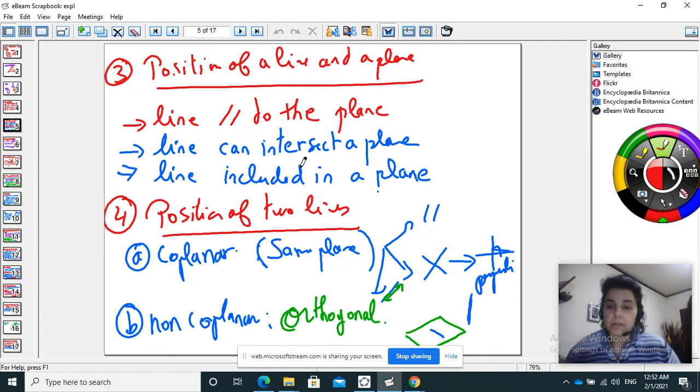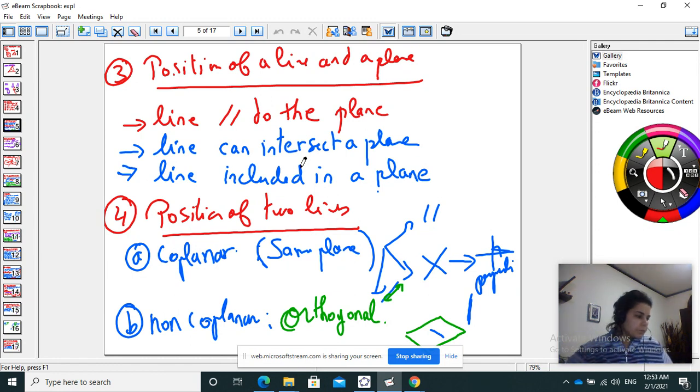When the two lines are not in the same plane we say non-coplanar. What does that mean? I have this line here and this is another plane, like this. If it's like this we can't talk about any position, but when they form a 90 when I move them, here we say the lines are orthogonal. How are they not on the same plane? I have one here and one here in this plane. So those lines are non-coplanar. So the position is either orthogonal or nothing. But in the same plane I can have them parallel, I can have them intersect and make 90 degrees, meaning perpendicular, or they could be coinciding.